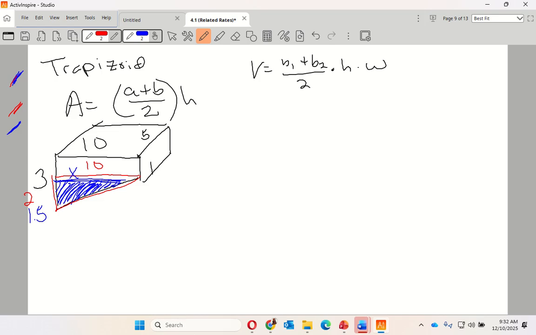In this, the 10, right? That was supposed to be the height, right? So if it's a change in the height, that means I have a dH dt, right? Okay, so that's where a dH dt comes into play. But in this case right here, yeah, so my H is this one here. I'm going to change this one to X. So it'd be like a dx dt.